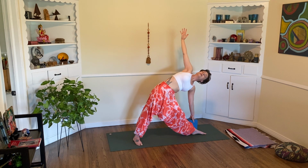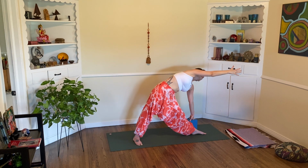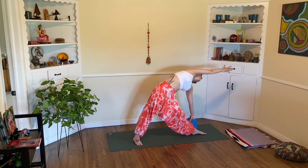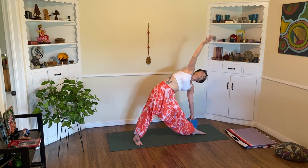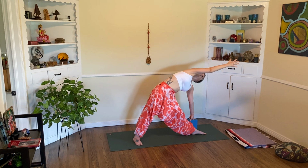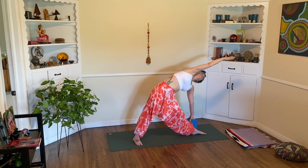Let's do the arm sweepy thingy. As you inhale, bring the arm parallel. Watch the thumb. Bring the hand to the front. There you go. And then exhale. Sweep the hand back. So that feels really good. Let's keep doing that. Moving on the inhale. You're sweeping. Lengthening the side body. Nice and easy. Remember to spin the navel on the exhale.